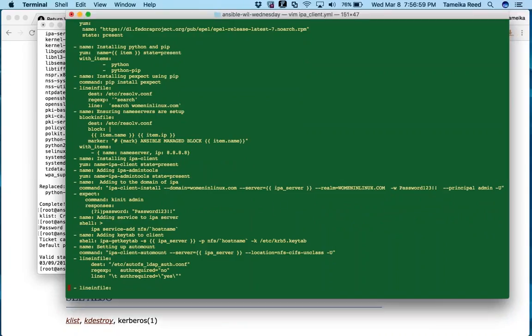I get the ticket here with the kinit right there. And then once I get that, I go in because I want to run some local commands on that machine using IPA.